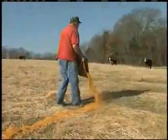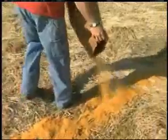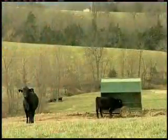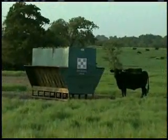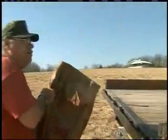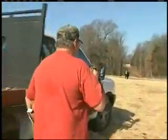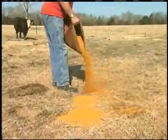Supplementation can be delivered in many different forms. Hand feeding, providing supplement either on a daily basis or maybe once every other day. The second way of supplementation is to have it available to the cow, to the growing animal, and for the rumen bacteria 24/7 by a self-fed type program. Hand feeding is where we physically go out and deliver to the animal either a range cube or a cake or some of the byproducts, dry byproducts.